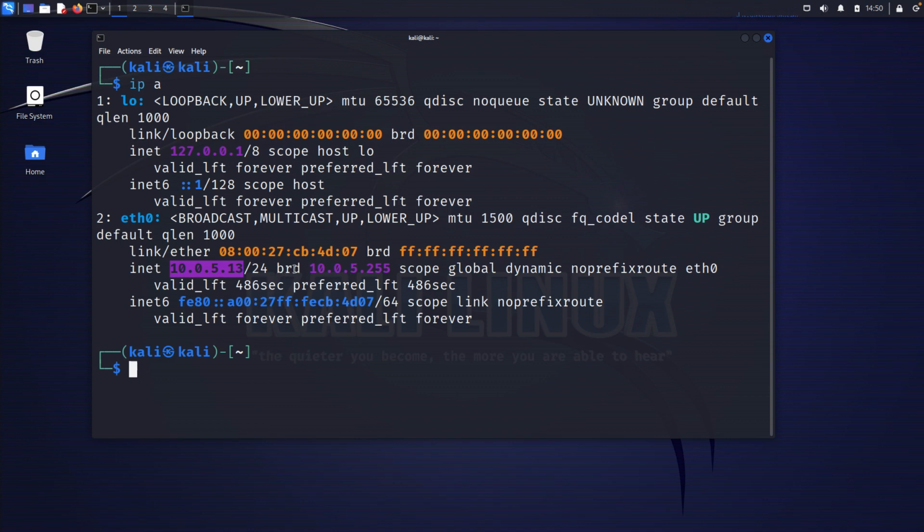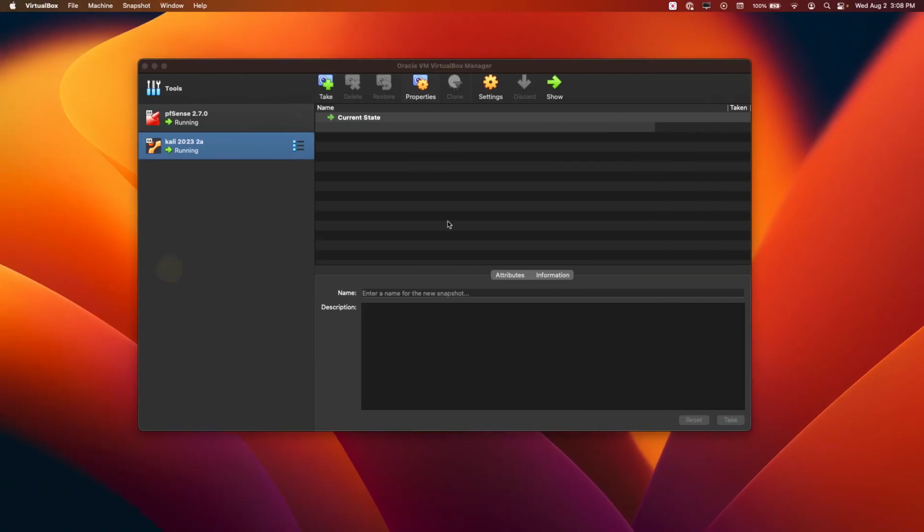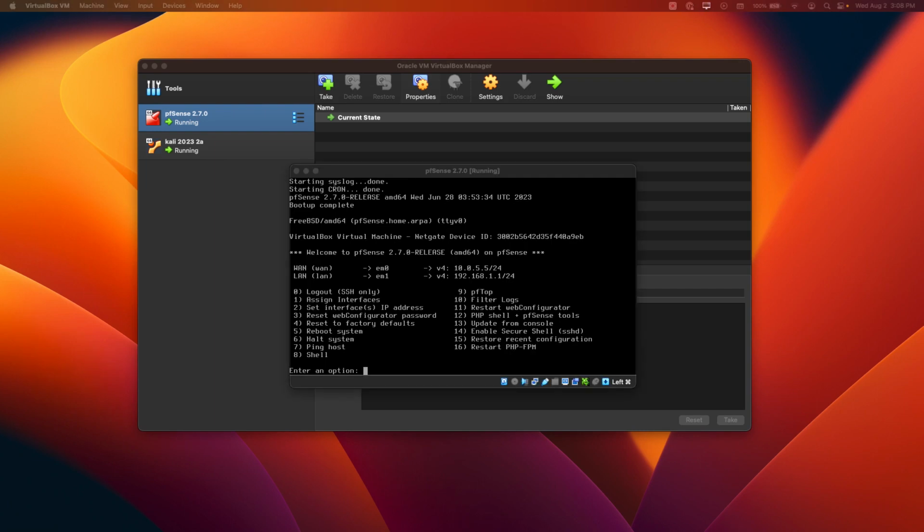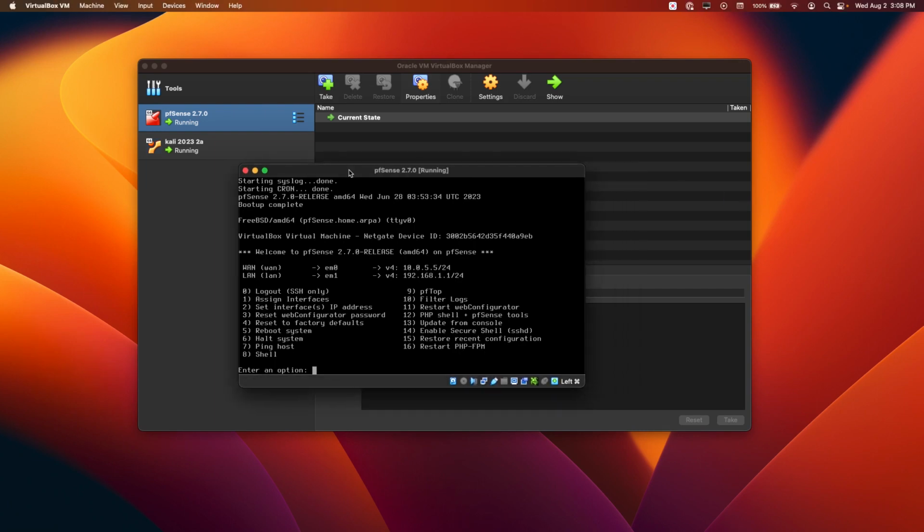You can also test the connection between the pfSense router and the new Kali VM by using the ping command. So what we can do is, here is the pfSense router.